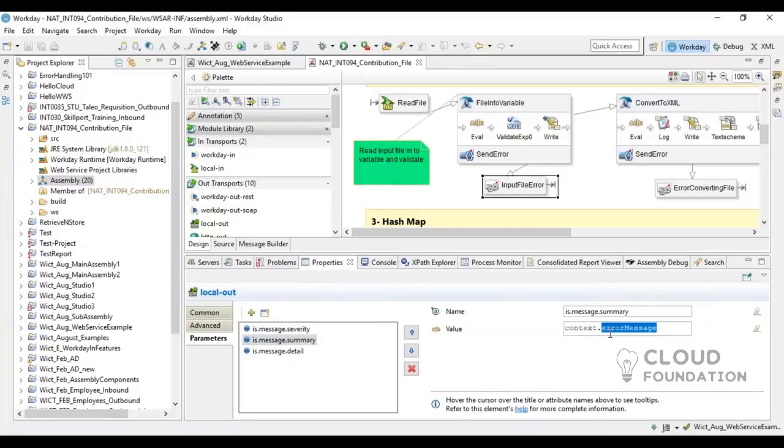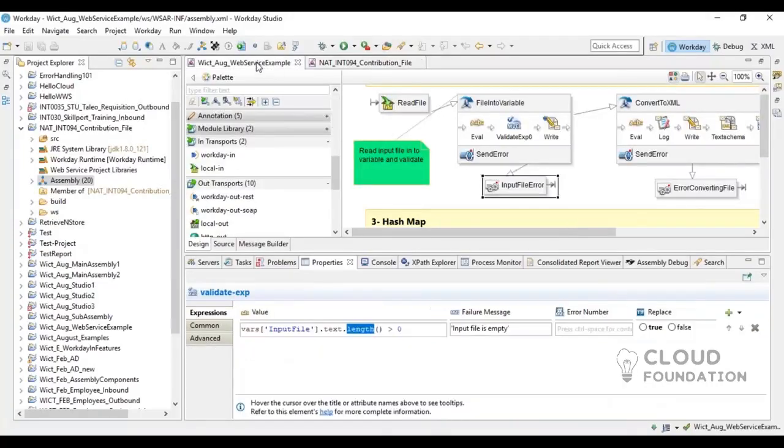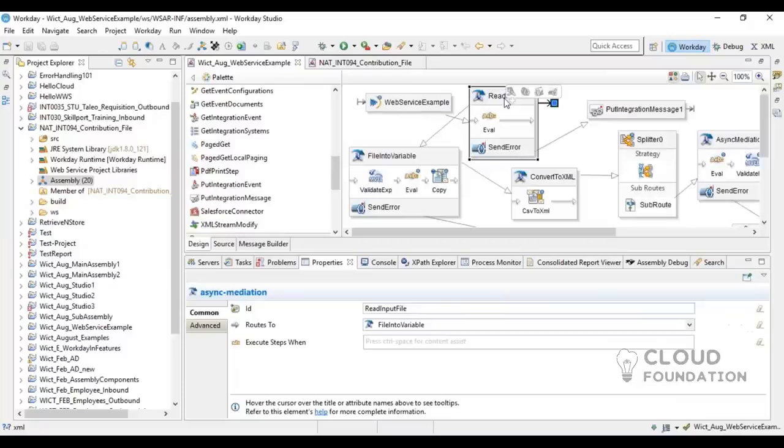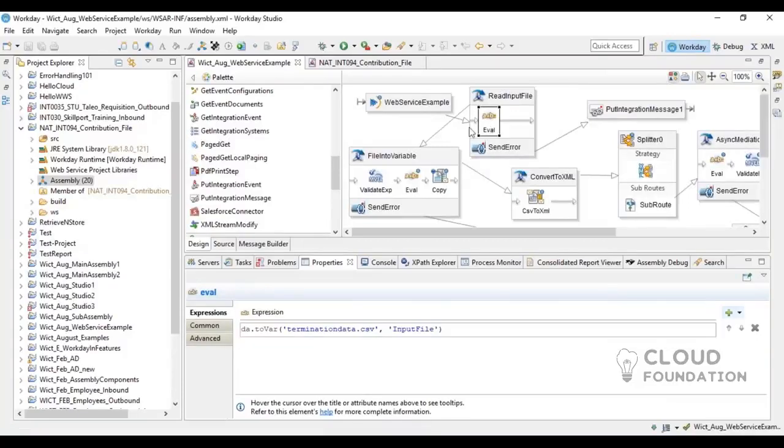They are not writing a specific error message. That's why in our example we have split these two. If you see here, we have just one step which tries to read the input file. If this expression fails, that means there is no input file with the given name, or some exception occurred while trying to read the input file.